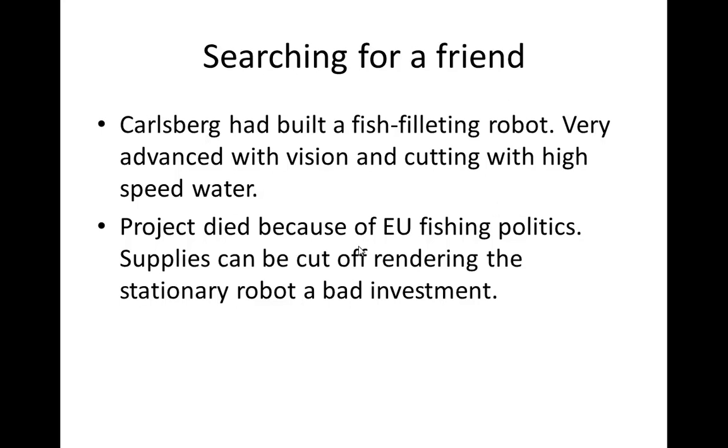Anyway, the next problem was searching for a friend. If you want to do research in a new area, you'll find it difficult. So I thought that maybe we should find an industrial partner in robotics. And it turns out that Carlsberg had built a fish filleting robot, very advanced with vision and cutting with high-speed water.